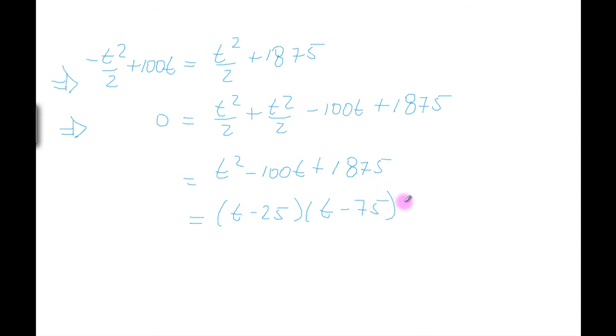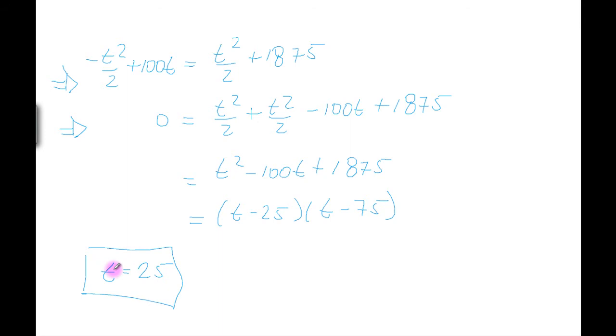Now, those two values are mathematically correct, but realize that we only have to choose t equals 25, because once the arrow hits Edward and it's a fatal attack, then he's not going to get up again, right? So t equals 25 is our impact time.